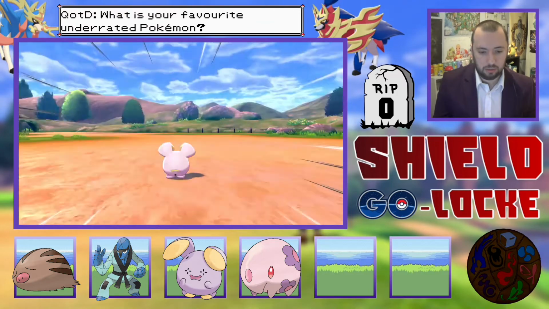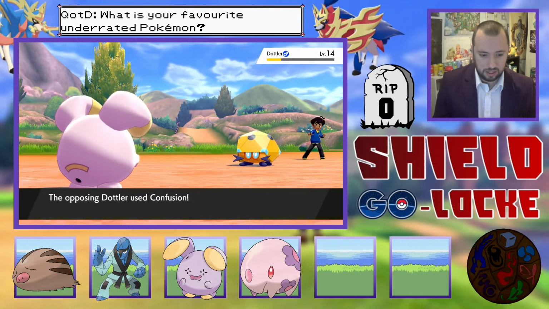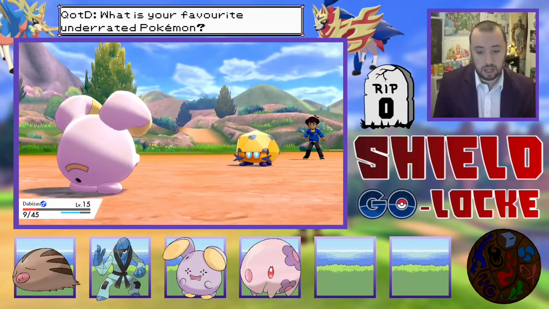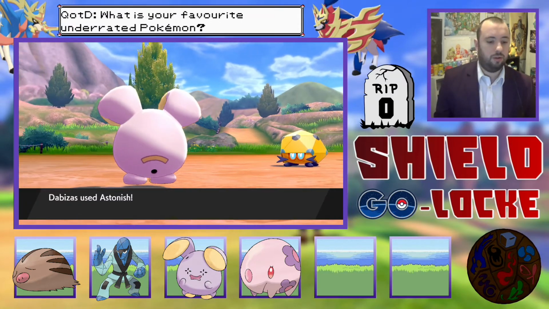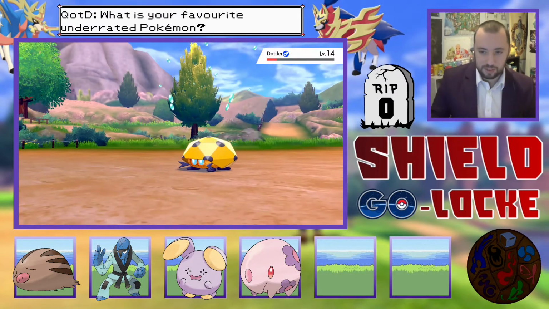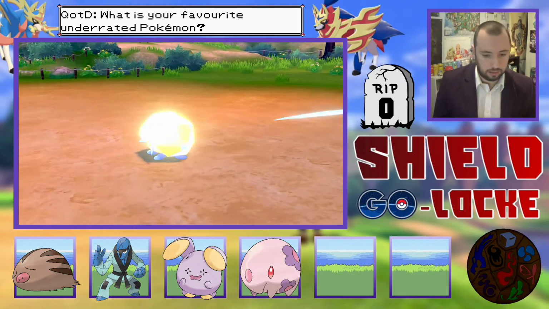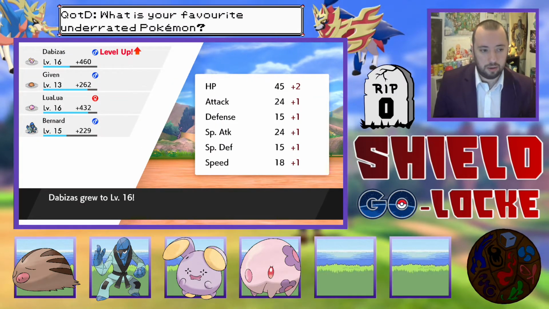We're chancing it here with Dabizas. Go on, flinch. Oh no, don't crit. Just don't crit. Thank you for not critting. Astonish, please don't have any priority moves. That's good. Yes, right, Astonish, we're here, we're done. Good. We haven't got anything to defend ourselves against a Dottler. So, that's fun.